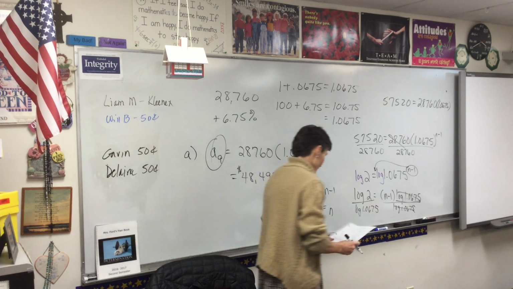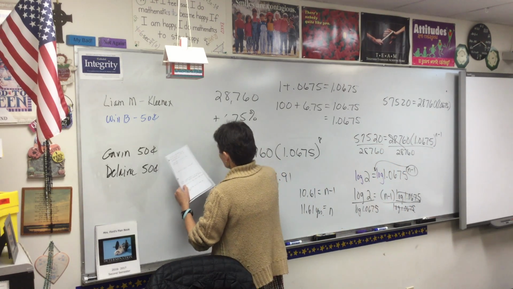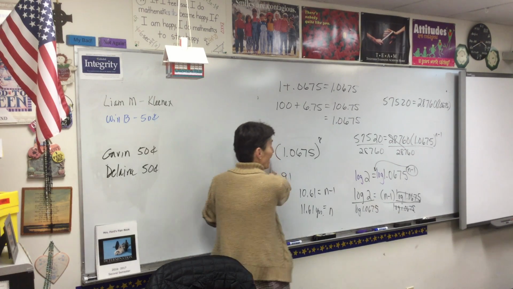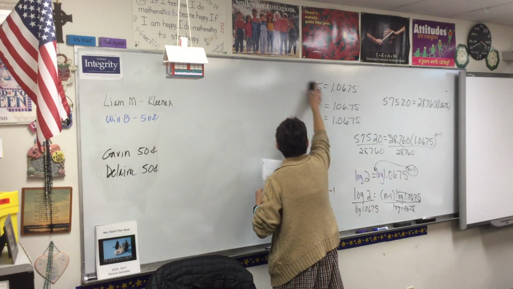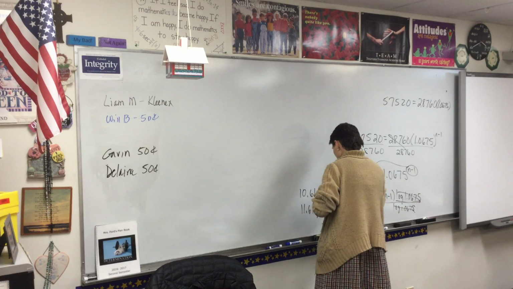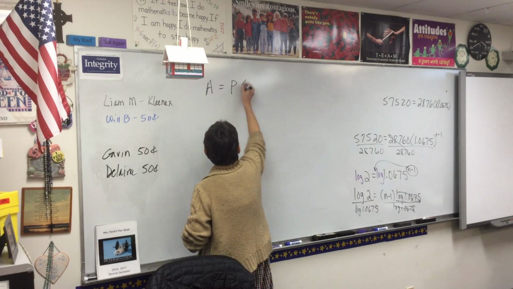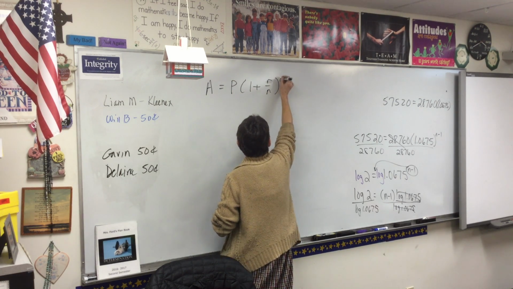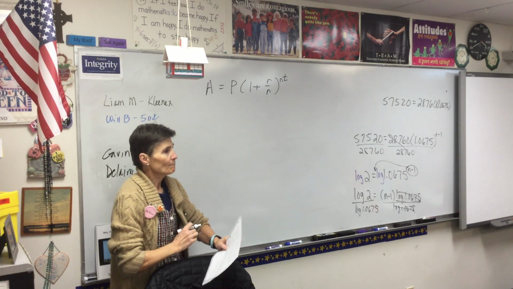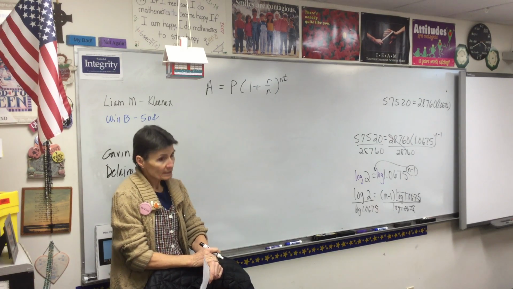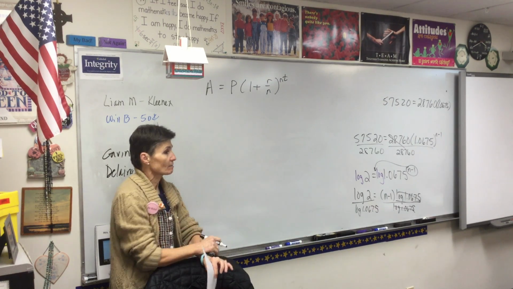Now, number 4. Tessa invested 4,567 in an account paying 4.5% interest compounded. Now, when we see compound interest, that's another formula that needs to be on our note card. And that one looks like this. But again, I'm going to quit writing this because you're supposed to have them written down. When do we use this formula? When the problem literally says interest is compounded. When you have those words, you're going to use this formula.